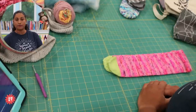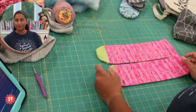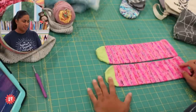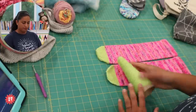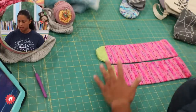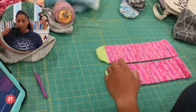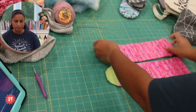And then I'm going to work an afterthought heel. An afterthought heel is just a heel that you put in after the tube of the sock is done. So that is my plan, to come in here with the same green and put in an afterthought heel. Hopefully when I meet y'all here in August for the next Fiber Friday, I may have that done. Who knows? So that's the plan for that.